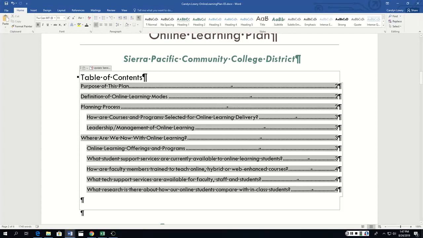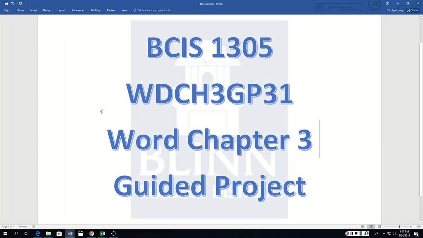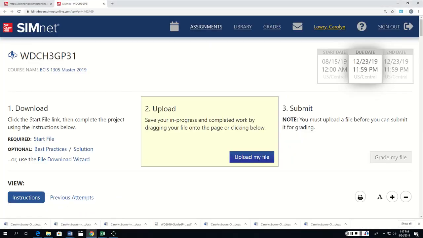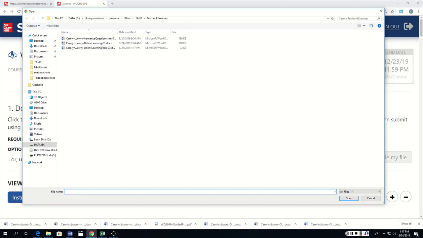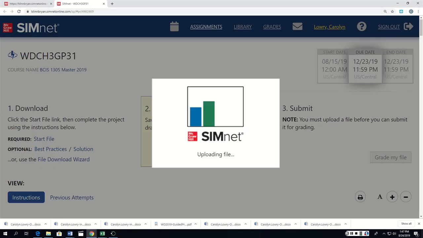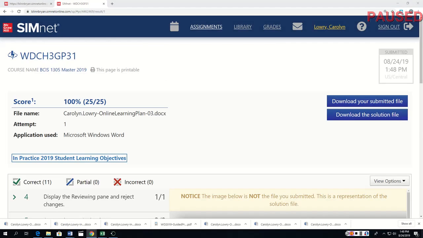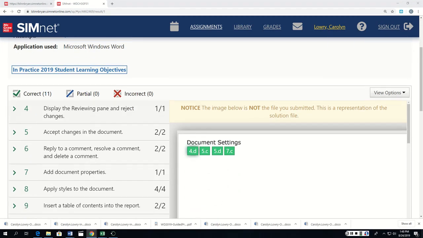So let's see what happens here. I'm going to close it. Upload my file. Again, click Date Modified. Going to bring the last one I did. Well, actually here, when I clicked it the first time it did. 147. It is 147. Okay, so actually I'm shocked because I go ahead and just let it be what it is, but apparently I got 100% this time. So yay, yay, yay.